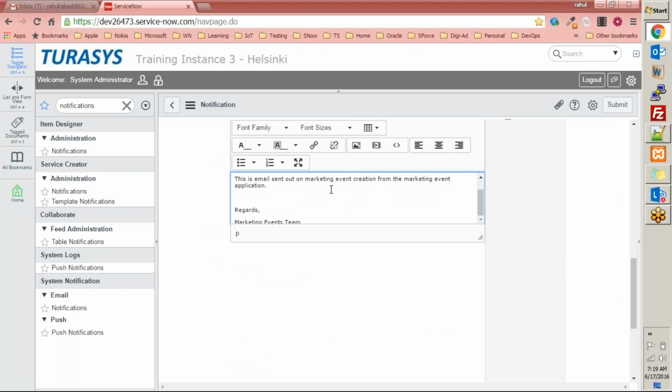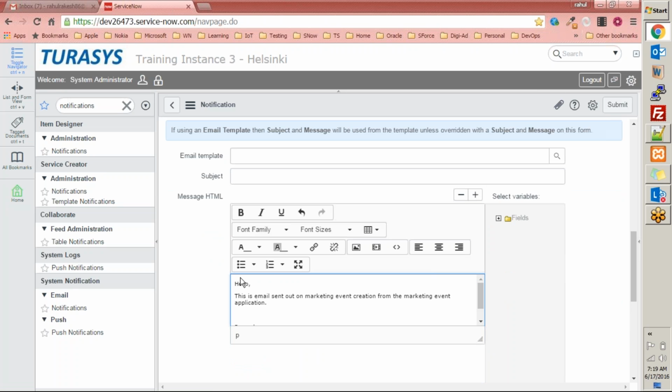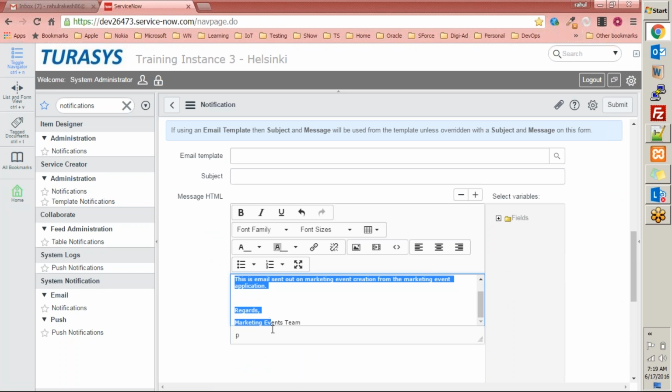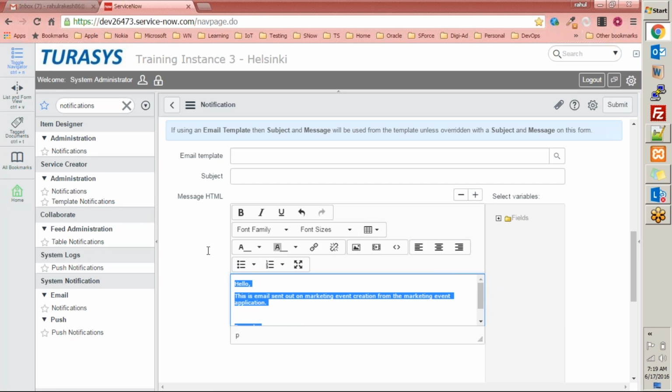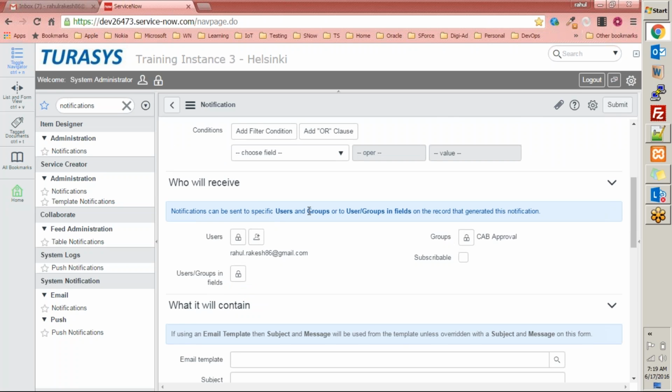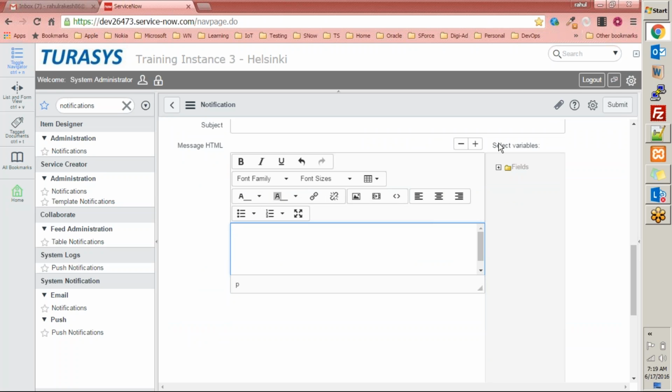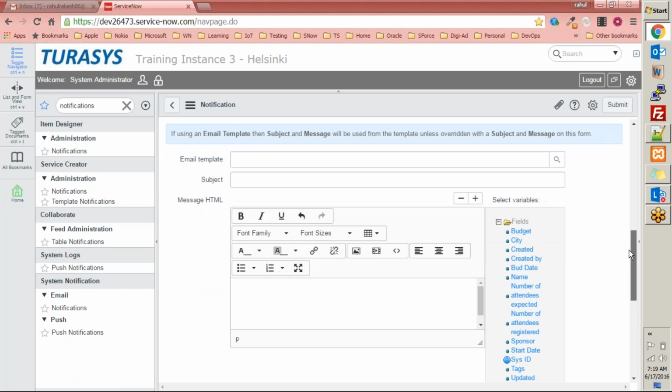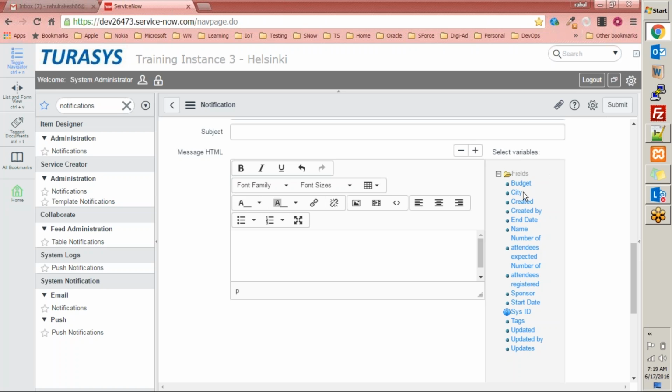However, you can talk about the specifics of that record as well by choosing variables from the marketing event form. And how do we do that? Those variables are available in the form of this fields tree here. If you notice, all the fields from the marketing event table will be available here, and you can pick those values and bring them onto the email template itself.